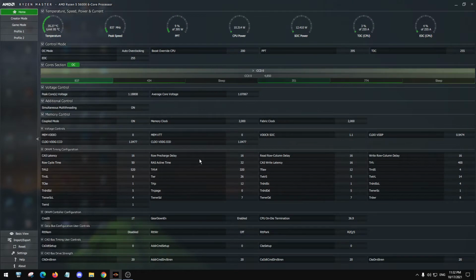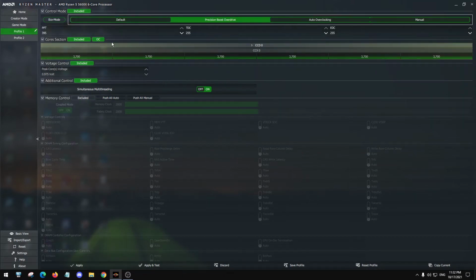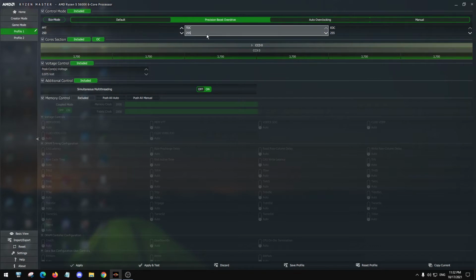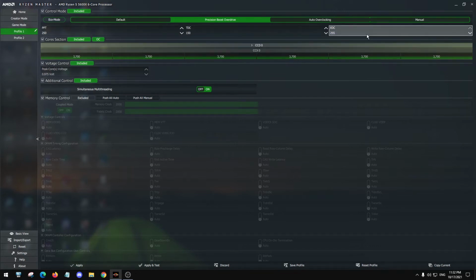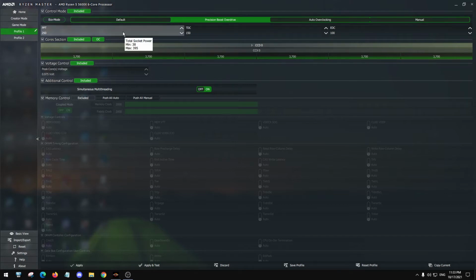I just installed Ryzen Master. It's just installed. I did nothing yet. I went to profile 1. The only thing I actually did was go to PBO, which is Precision Boost Overdrive. Hit values. Okay, I will set this one to 50, this one to 50 and this one to 100. Okay, very nice. So now I need to apply. This is for the current limit, it's shown right there, this sustained current limit, and this is for the total socket power, TSP, PPT, whatever.